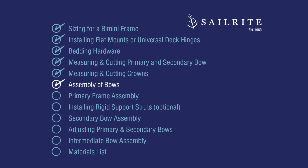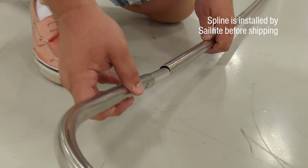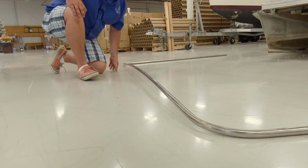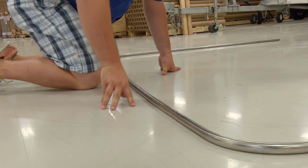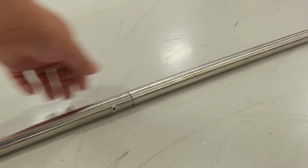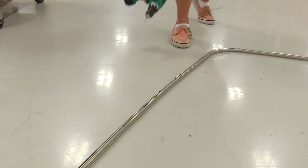A spline has been inserted into the end of each hockey stick section, and that spline can be pushed into the crown. With both hockey stick ends in place on the crown, roll the crown around so that it is flat on the floor, as seen here. Be sure the cut ends are pushed up against each other so they are flush. Depending on how straight you cut, they may not match up perfectly, but this is totally acceptable. Brian will now explain how to lock them in place.